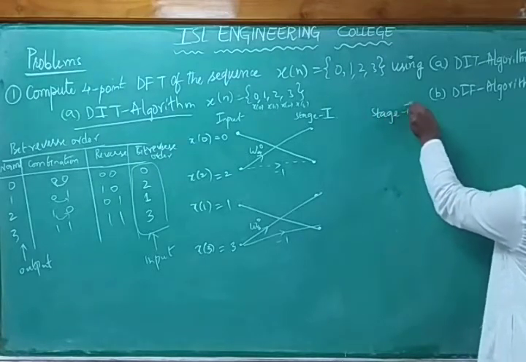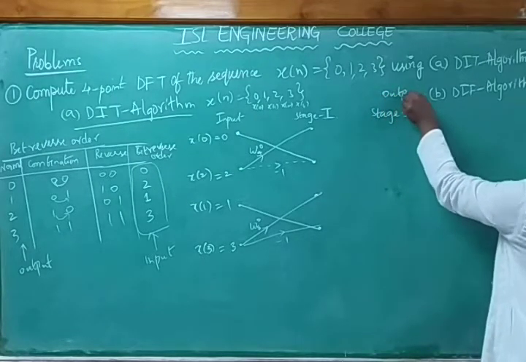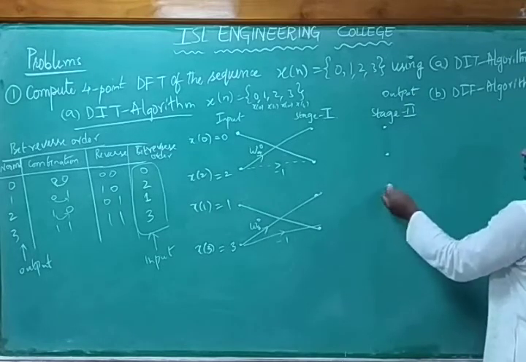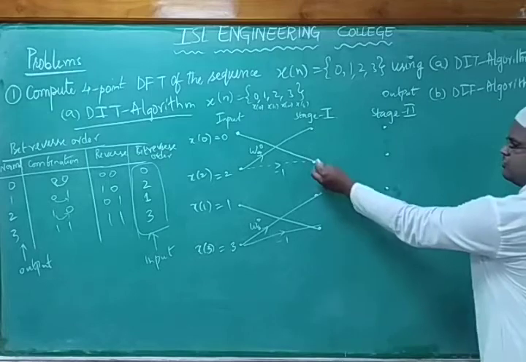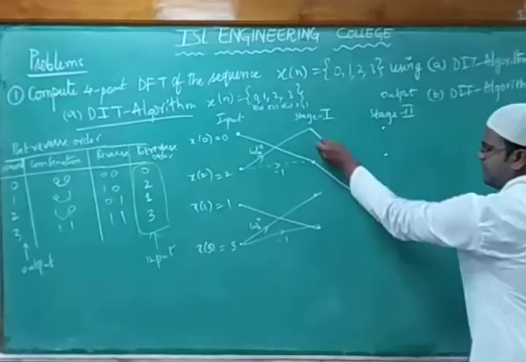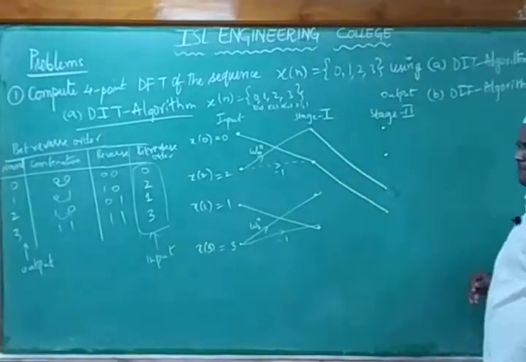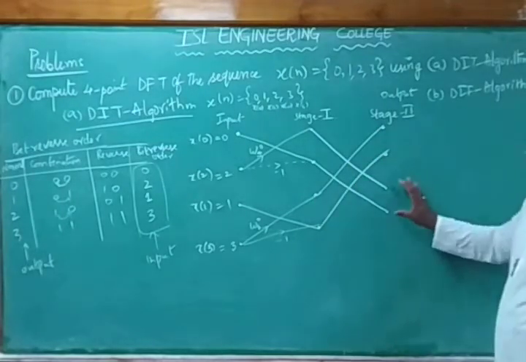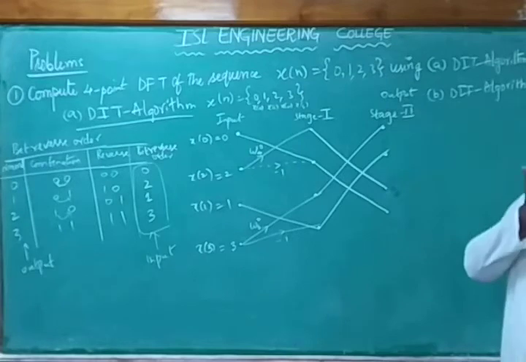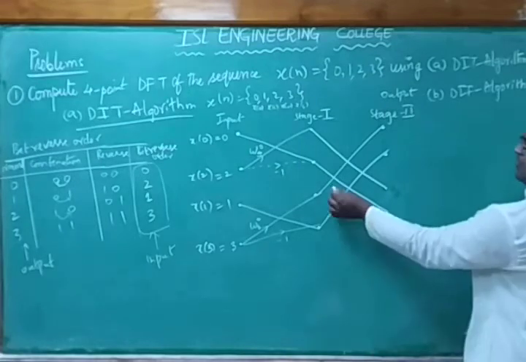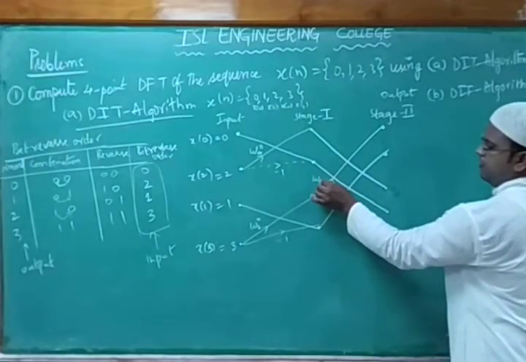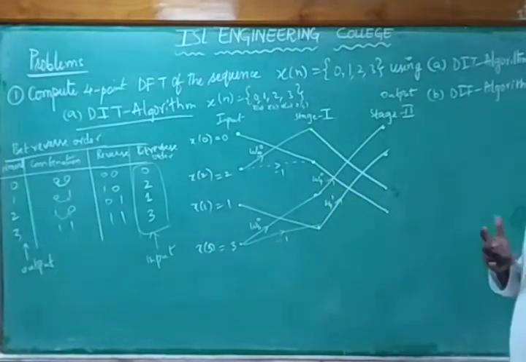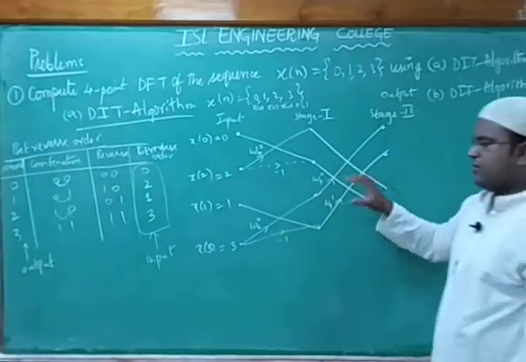For the second stage, stage 2, you can write it as its output, right? So how many points? 1, 2, 3 and 4. This fourth one we will combine like this. This one will combine. Clear? So likewise we will combine with the first, we will combine with the second. So here 2, 2 you need to combine. Where will the twiddle factor and weighting sequence come? It will come in feedback. So W4 of 0, W4 of 1, because we have 2 stages, so we have mentioned first and second stage.